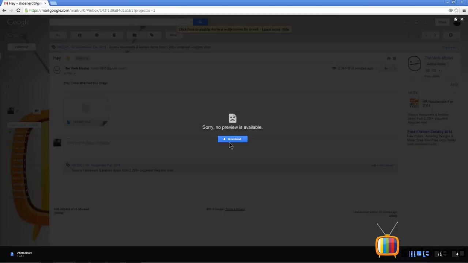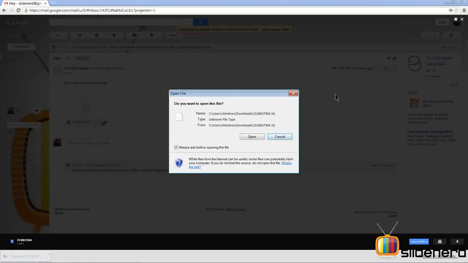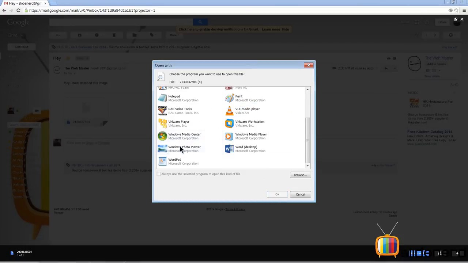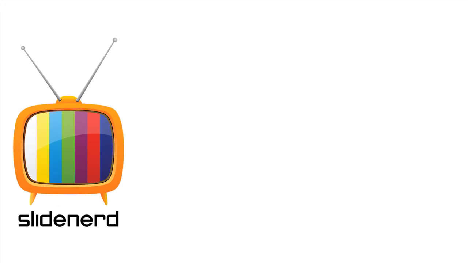Now if you click here, there is no preview, so you have to download this, and then open it, and of course it's not recognizing the file type despite specifying that it's an image. Just open that with Photo Viewer, click OK, and there you go. That's our launcher icon, which I added as an attachment and sent from my app. In this video, we talked about how to send an image which is a part of your app to other applications out there through intents.